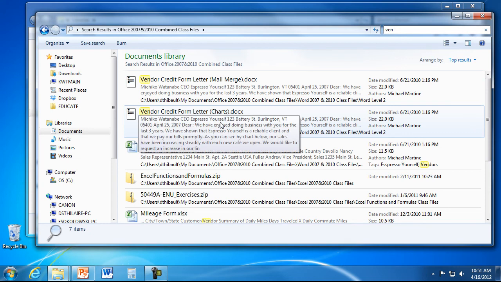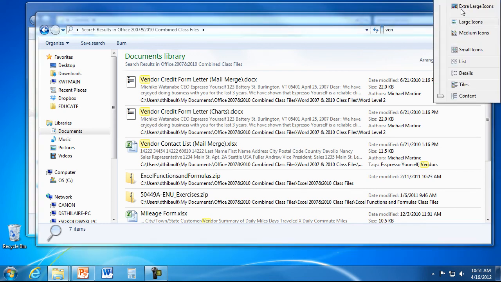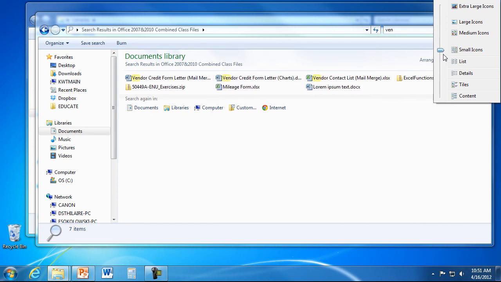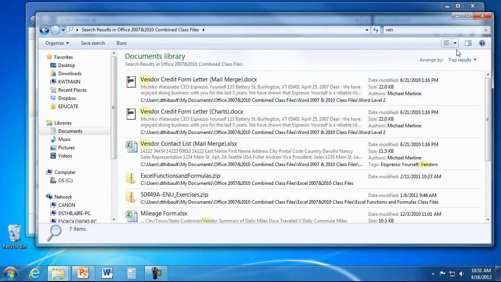Now, if you're going to use the search tool here, you're going to get a different display, not like a list or an icon or anything like that. If you look over here on the right side, there are a couple of different button icons. This first one here is more options, and it shows you the different views that we have as far as how we want to view our particular files. You can almost read it in the extra large icon. But content is the new one that you're going to see. So content is the one you get when we use search. It's a pretty great looking one because it gives you the title, some text in there, the location of where it's found, as well as some other properties that you'll see over here on the right.